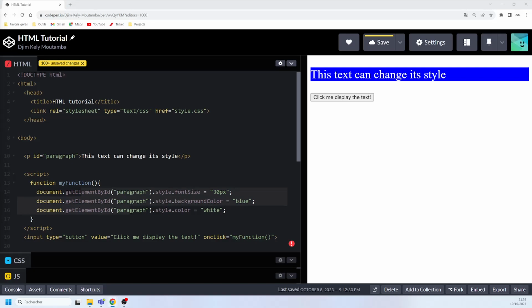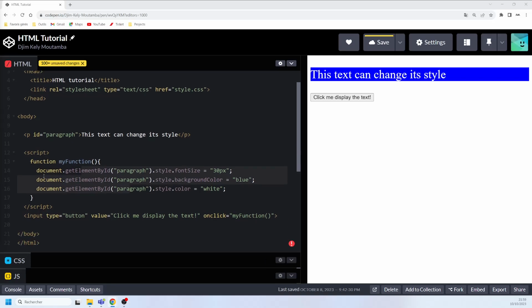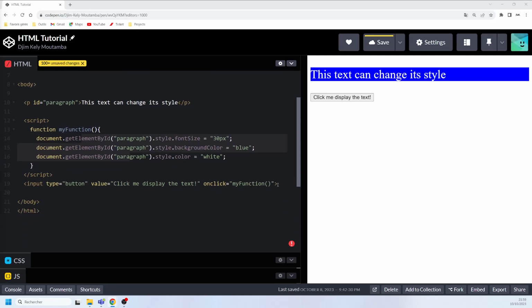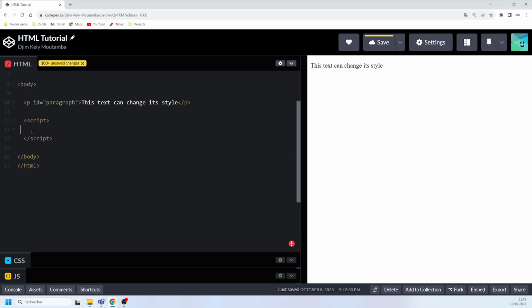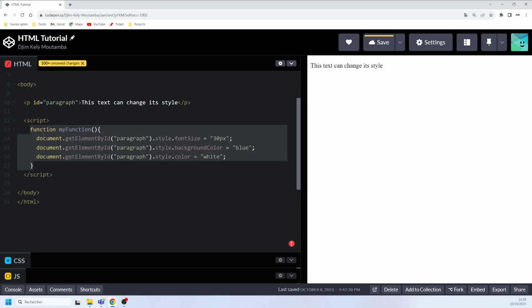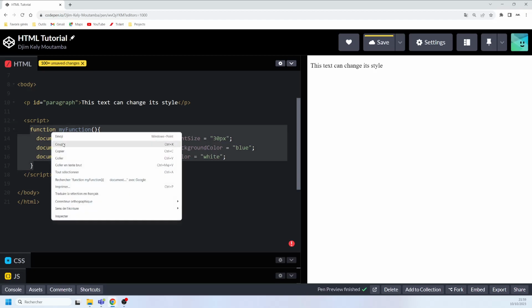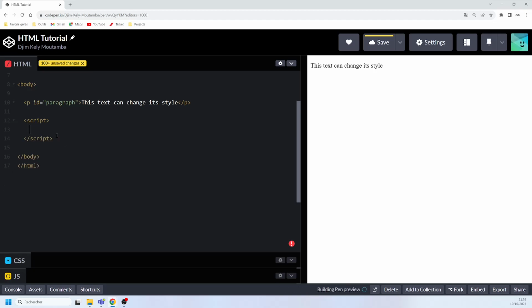So what I need to do first here, I'm gonna remove all this line of code here, this as well. Or let me say, like, I'm gonna cut this.